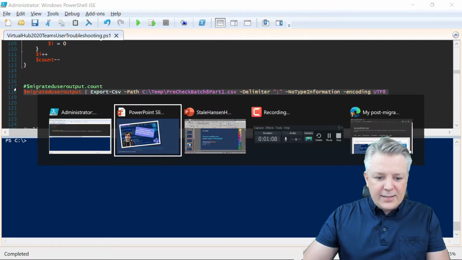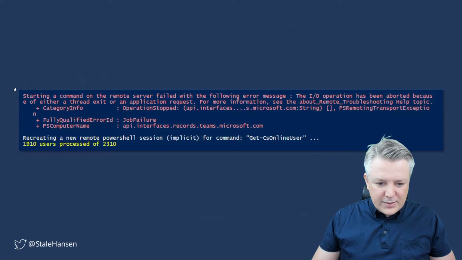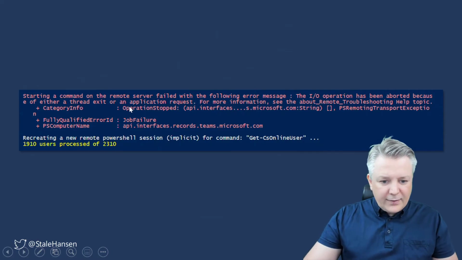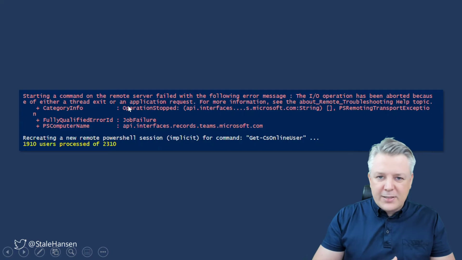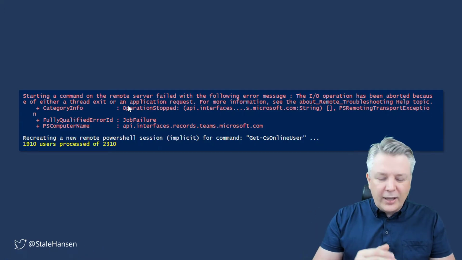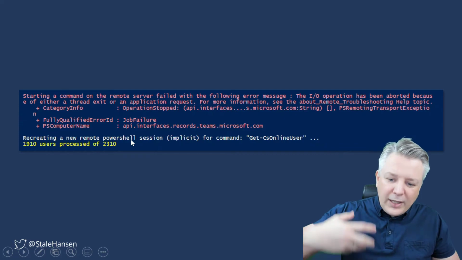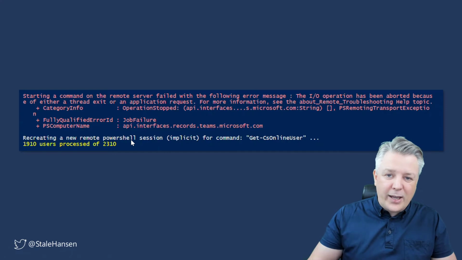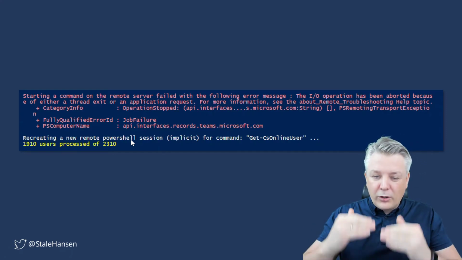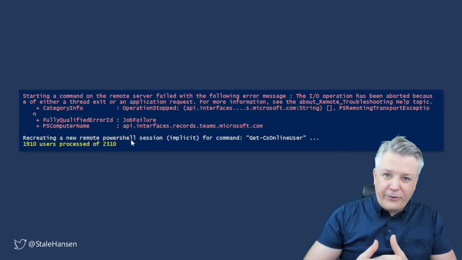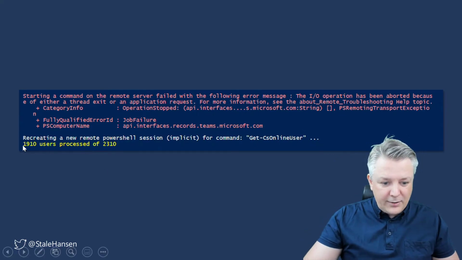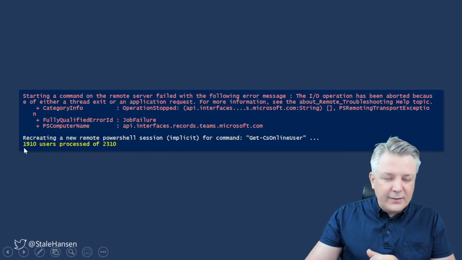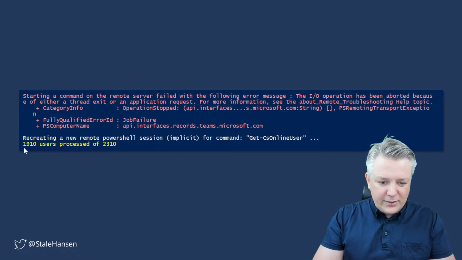Let's look at this and how it looks in larger environments. First off, I'm using the sleep because I want to avoid seeing this. That remote server failed with the following error message, IO operation. And the reason for this is it needs to reconnect. And that's where the reconnect was important, but still that takes some time. So we need to have that timeout so we're not skipping a lot of users. So 5 to 10 users we may be skipping here. And here you see that, okay, I have 2,300 users I'm checking. I'm at 1910 now and moving forward. This is great stuff.